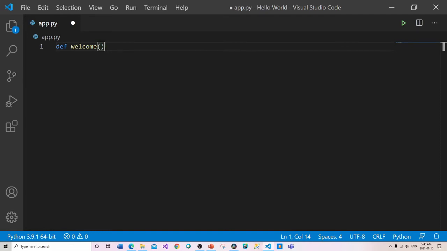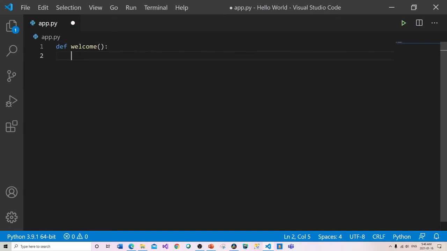Now, welcome is a verb. If you're not sure if it's really a verb grammatically in English, the way to tell is to add the word to just before it. If you say to welcome, and that makes sense to you, you know that that's a verb. So we're going to do this. And just like we've seen before, we have to add the colon at the end of that.